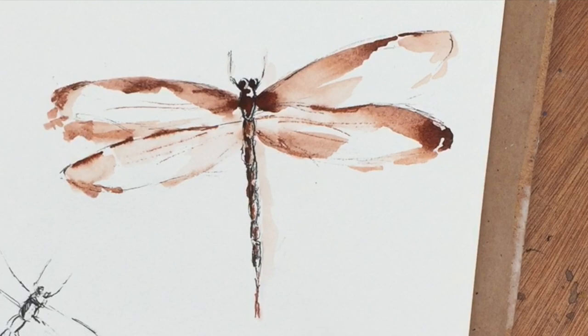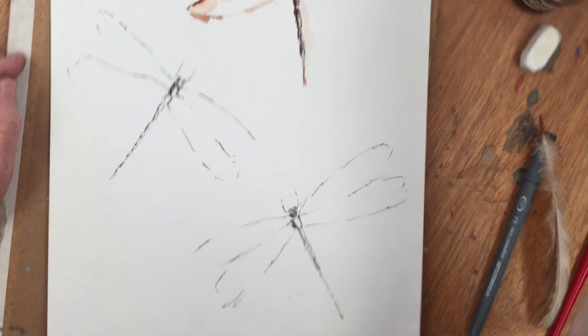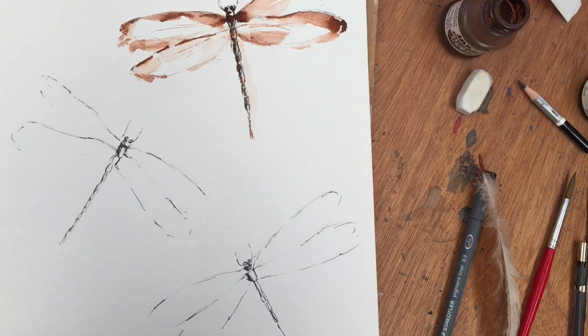So I'm just going to let that dry, and then I'm thinking I'm going to do all three of them in the same colour. So we'll make this a monochrome painting, whatever.